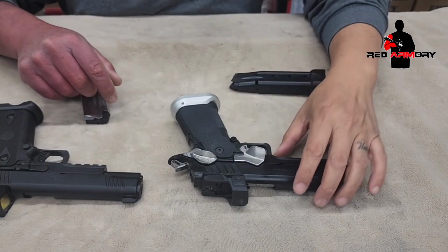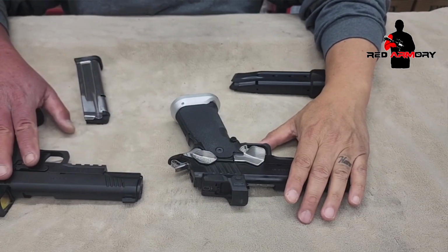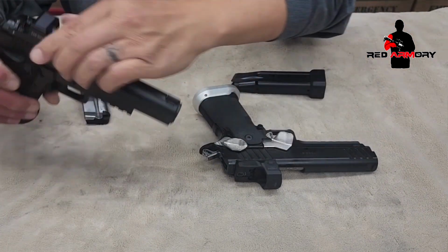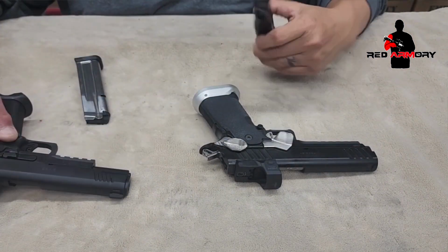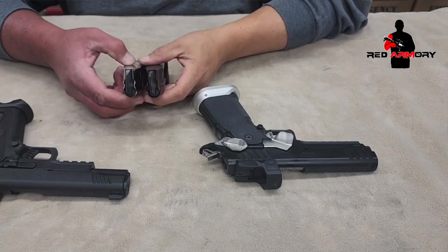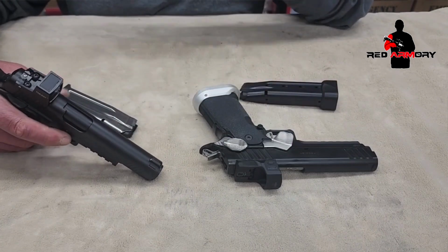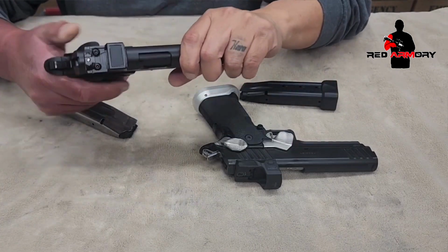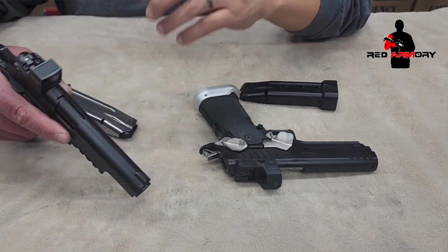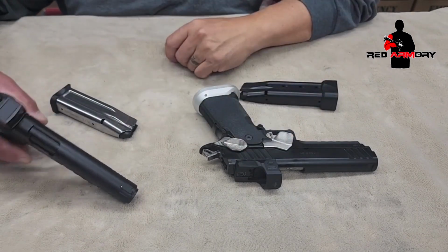Okay, so we're going to do a side by side comparison between the Prodigy and the Girsan. Prodigy, clear. Girsan, clear. Magazines are interchangeable. Doesn't look like any dimensional differences on it. The one thing I like about the Girsan out of the box is the manual thumb safety. The ledge on it is quite wide compared to the factory Prodigy, so that's a plus.